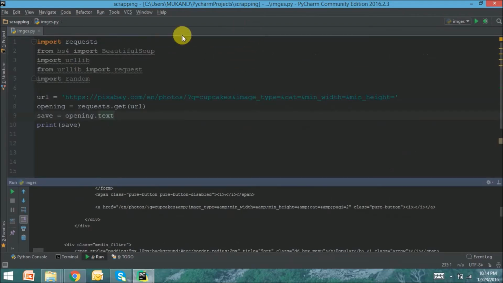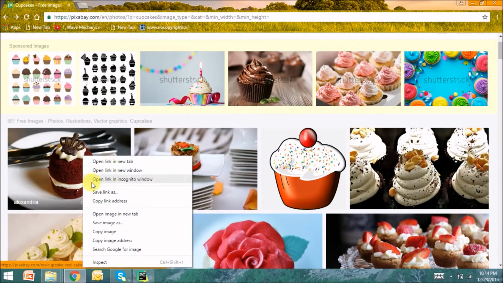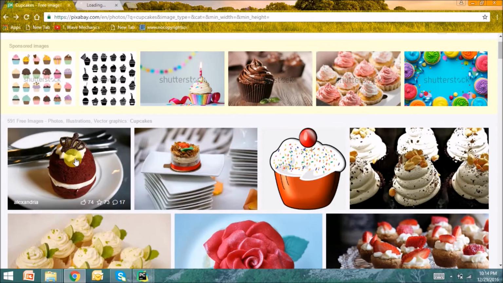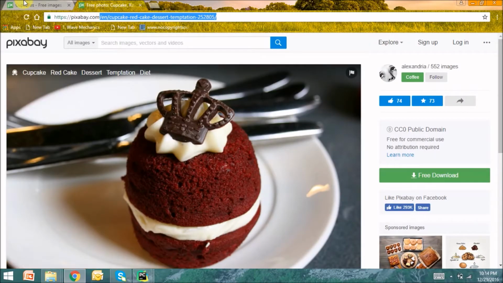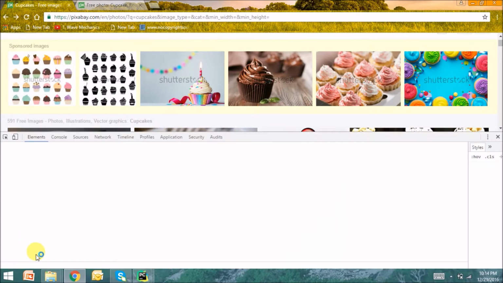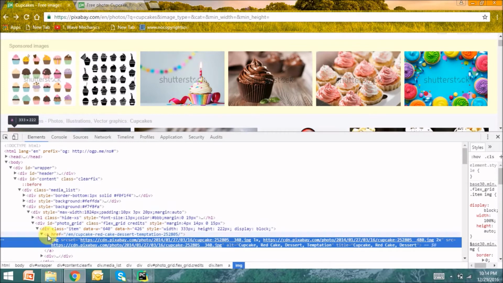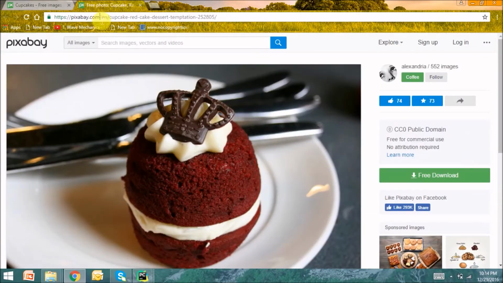Actually, we need the link of it, which is pretty much the Href of it, which links it to another web page. It is this line, and we can see Href right here, this line which is attached to this URL, and this leads us to this website.